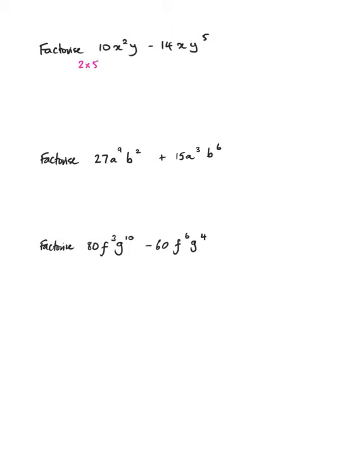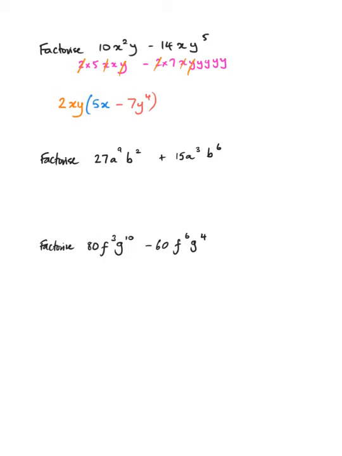Now I'm going to do 2 times 5 because I know that 2 times 7 is 14. xy minus 2 times 7 x 1, 2, 3, 4, 5 y's. So again, I can just look at what my common factors are. I can get a 2 from there and there, so I know I'm going to have a 2 outside the bracket. I can get one x from each part, so I know I'm going to have an x outside the bracket. I can get one y from each part, so I know I'm going to have a y outside the bracket. Now we're just going to do what we did before, see what's left. In that first part I've got 5x, in that second part I've got minus 7y to the power 4. So that expression factorises to 2xy, brackets, 5x minus 7y to the 4.